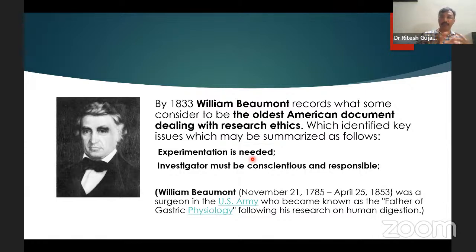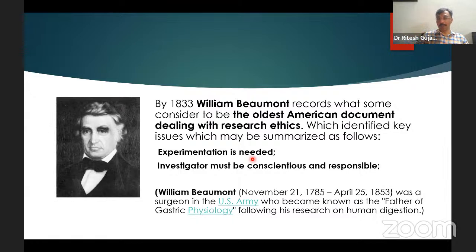It is not like we will randomly come up with a research project or research synopsis and immediately start doing some kind of haphazard research. So what they tell is, the investigator must be conscientious and responsible. He has the responsibility to take care of all the research participants. He has the responsibility that the medical research should be done in a protocol that has been approved by an ethical committee.